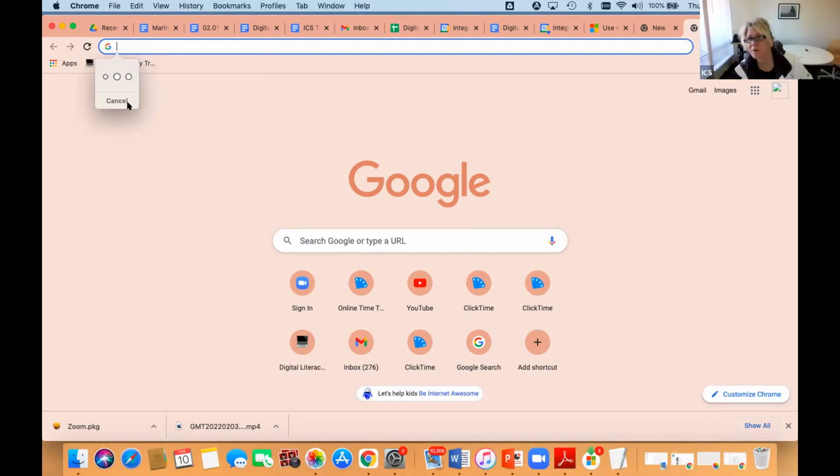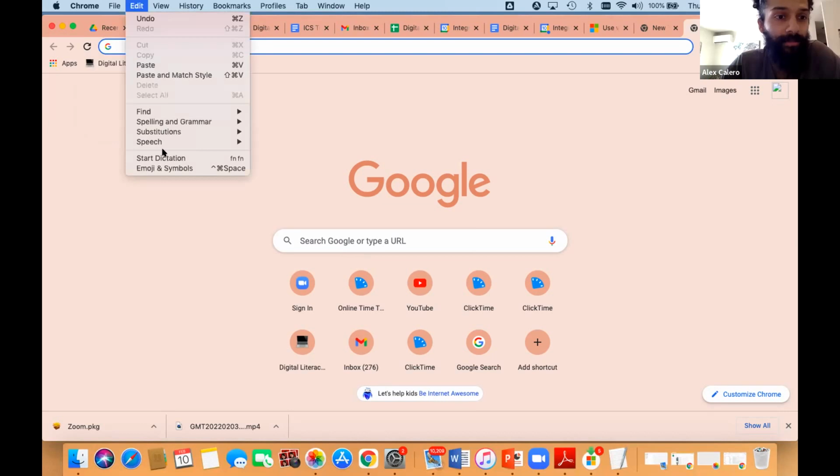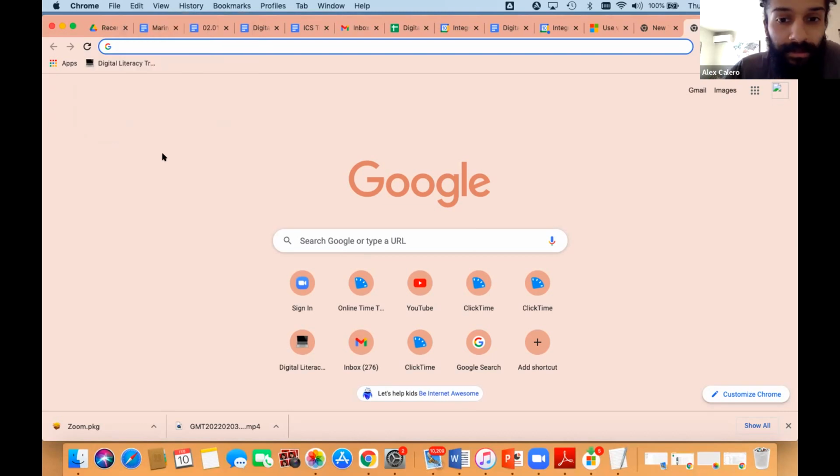Alex, I didn't hear what you said about the dictate button. Let me try one more time. Search for cats. Oh man. All right. Well, it will work, I promise you. It's just not working for me. Alex says it's probably because the computer's old and can't handle Zoom, so it'll probably work better for you guys.